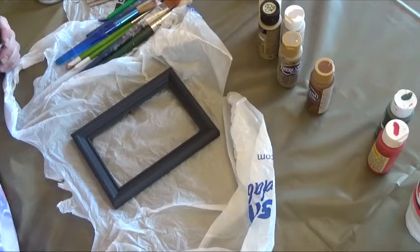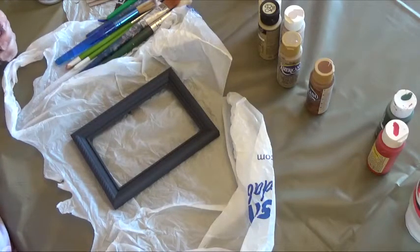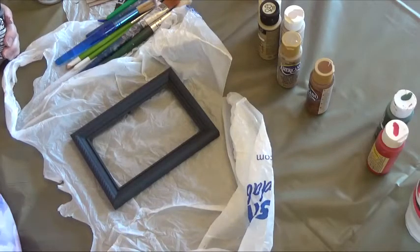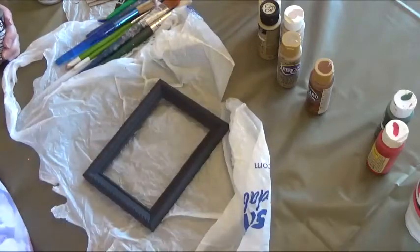Everyone, this is Peppermint and I'm going to show you how to dry brush today. It's a technique where you use a dry brush. You don't use any water, or at least very little water. And I'm going to paint this frame and I'm going to paint this lady.